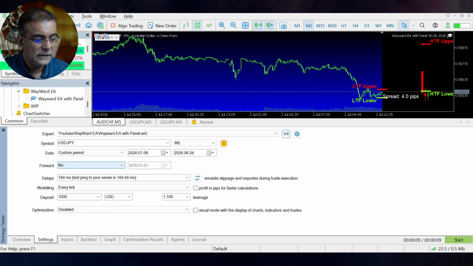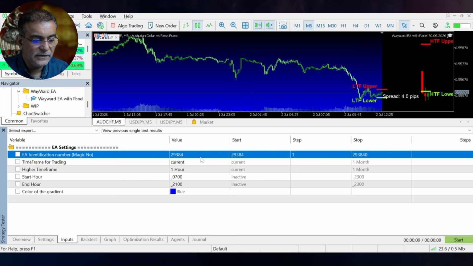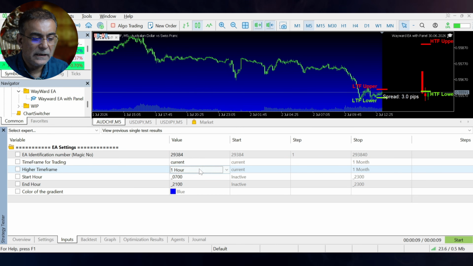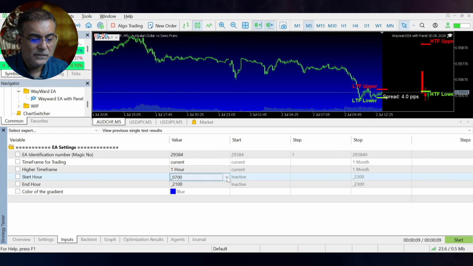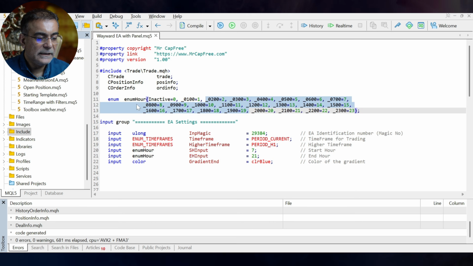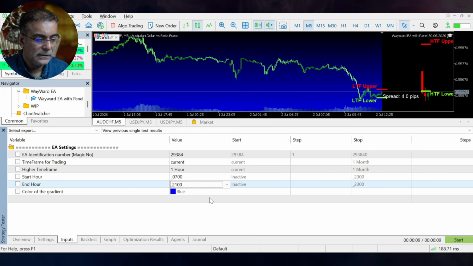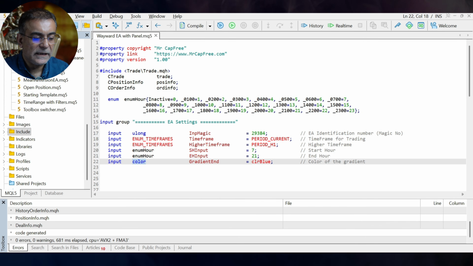So if I pull it down here and we go to the inputs, now you're going to see that we have the magic number, we have the time frame that the user can select, we have the higher time frame which the user can select, and now our start hour is based on the enum that we have created here. And the same goes for the end hour because we are assigning the same enum to the end hour as well. The color of the gradient, now the user can select because it is variable type color, which comes predefined with MQL.